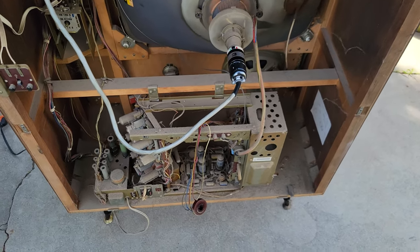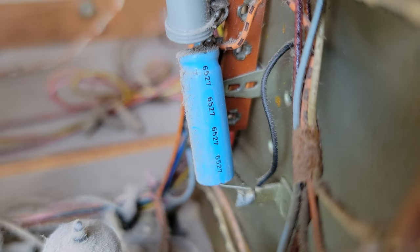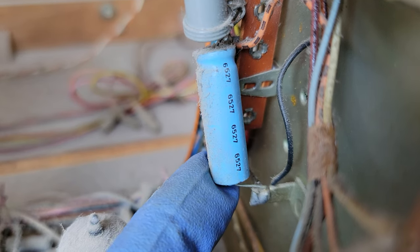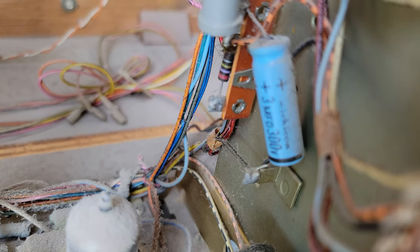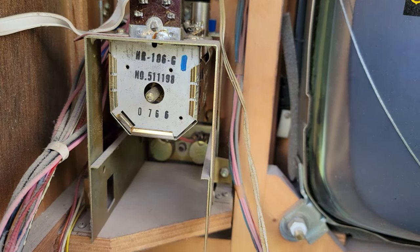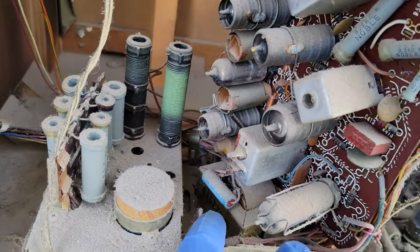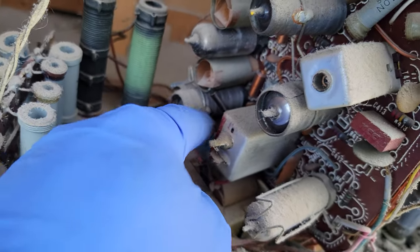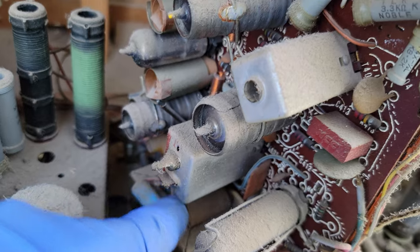I believe I found a date that kind of coincides with everything on this capacitor. If the thing will focus — 65. I believe that's probably about when this was made. Actually, I think it's a little bit newer than that, because that's a Nichicon capacitor, which would coincide with 66. And that would just kind of fit in with what I see here. I wonder if I can get a date off this one here. Capacitors made in Japan — imagine that. No date code on this one.